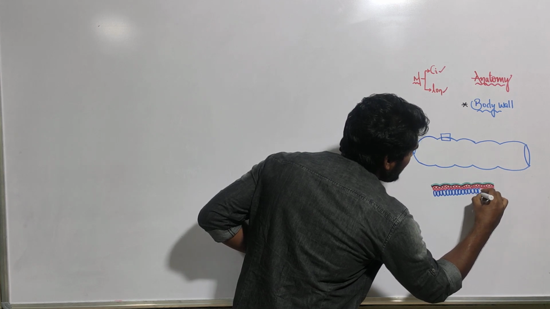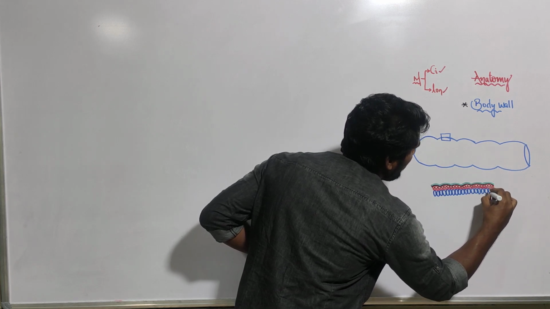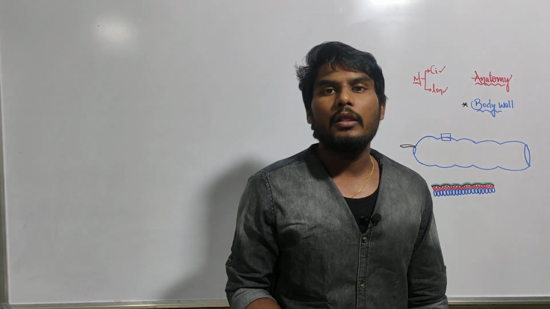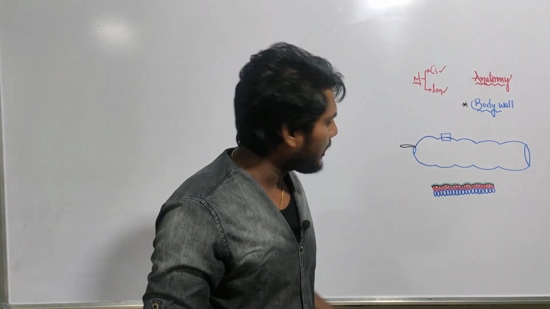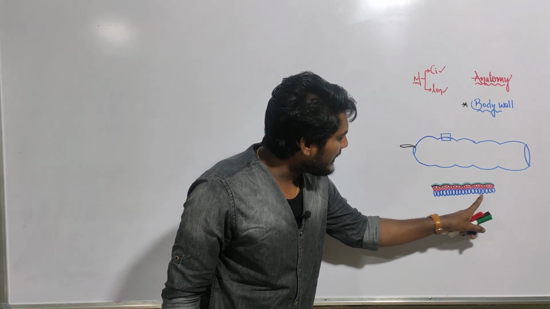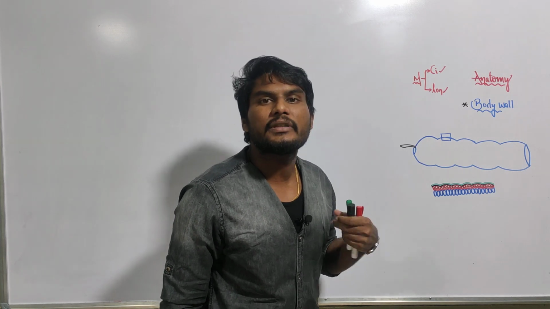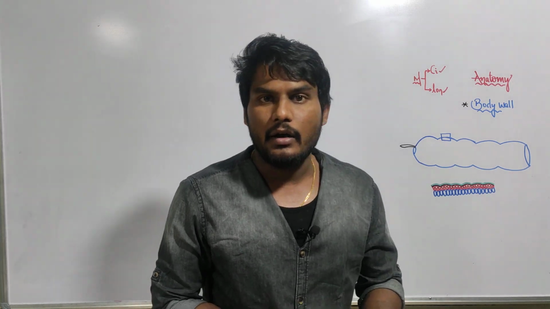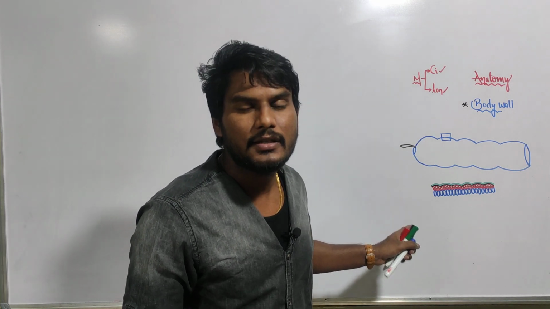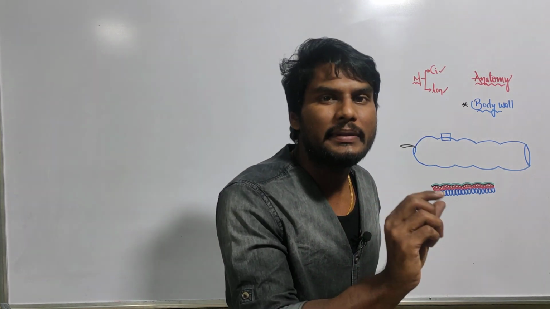If they are arranged in the single layer, means it is simple or a compound? Yes, simple. We discussed simple epithelium means all the epithelial cells are arranged in single layer. So now these cells are arranged in single layer, so epithelial cells. And these, which type of epithelial cells? Based upon their shape, they are not squamous, they are not cuboidal, they are columnar epithelial cells. So simple columnar epithelial cells.